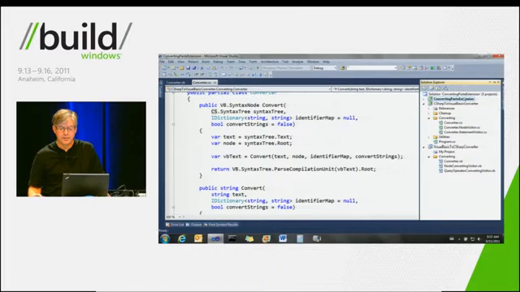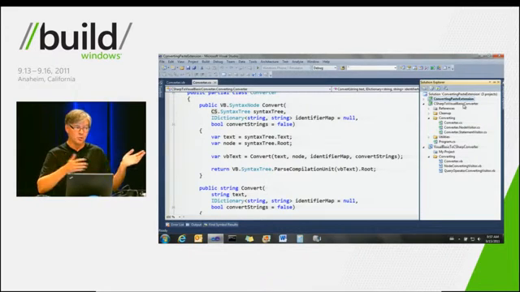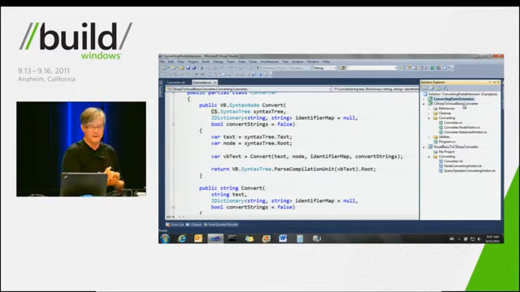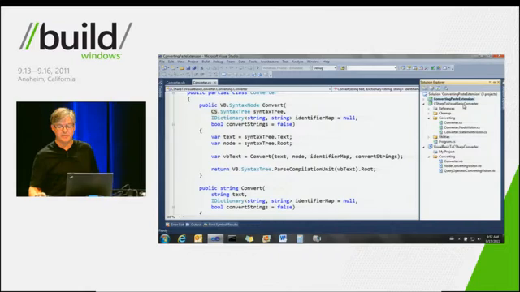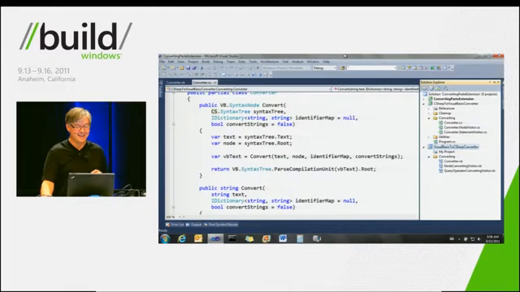Here's the converter. You'll see this is a solution that has two projects in it, and we're going to give you source code to all of this stuff. These are just samples that we provide. There's a C# to Visual Basic converter written in C#. There's a Visual Basic to C# converter written in VB. Of course, you could just copy and paste and make one, but we didn't do that by copy and pasting.